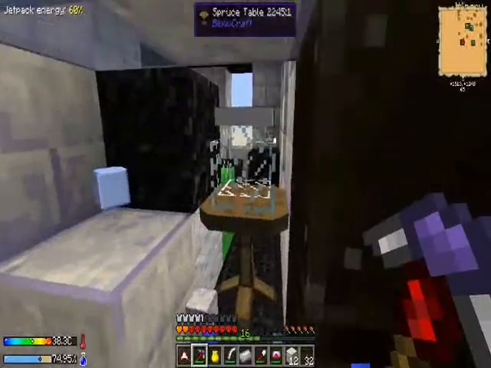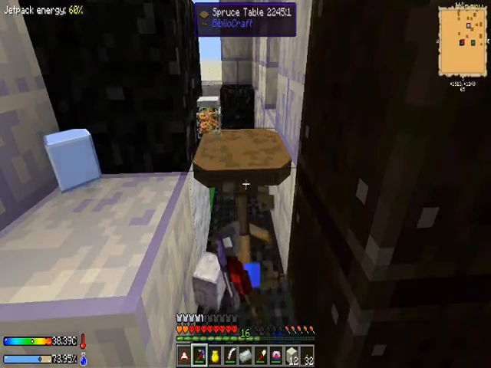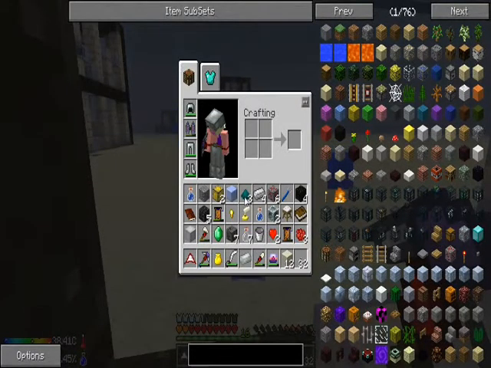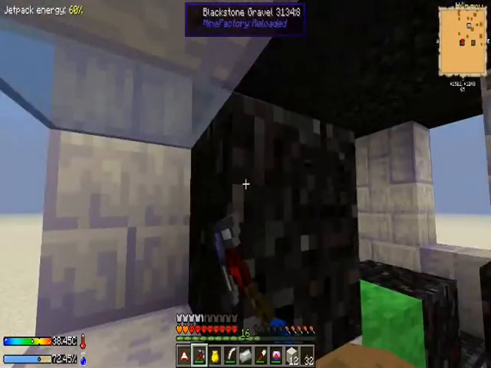Four blocks of iron. What is going on in here? What is that? A cookie jar? A cookie jar. Bring back the cookie jar. I want to. I must have it. I got it. I think it's got cookies in it.